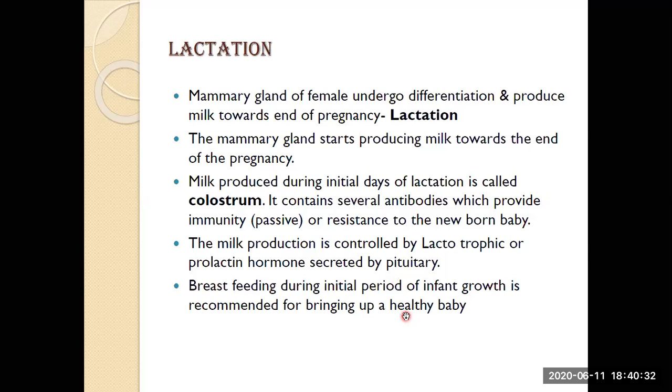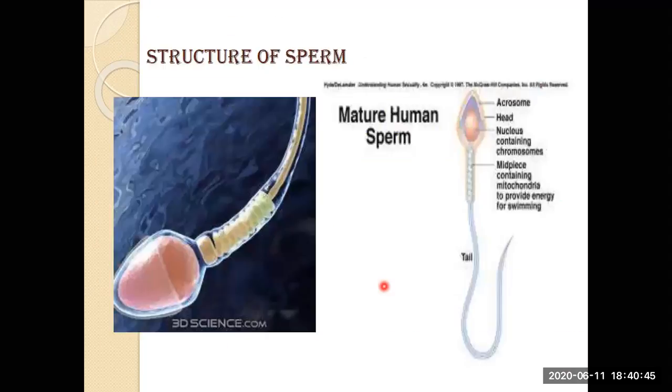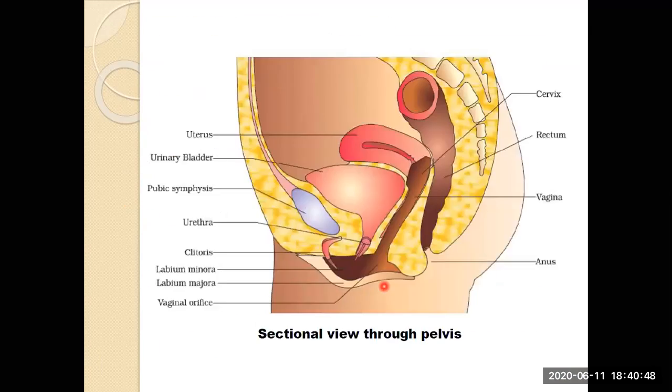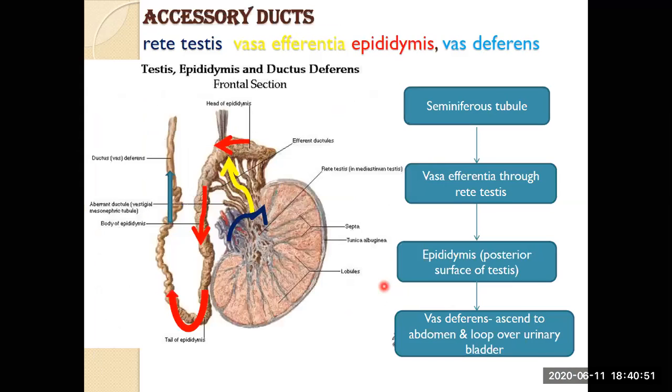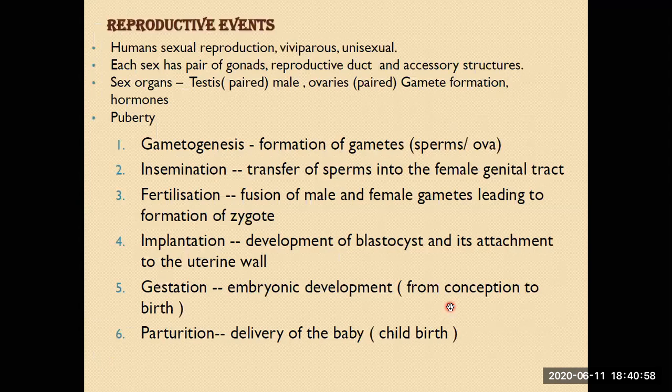This is all about the chapter human reproduction. I'm just revising the topics we have studied. I'm coming to the first slide, and then we will see what we have studied in this chapter. Just a small revision, only to connect you with the chapter. First we studied gametogenesis, the formation of gametes by the male and female reproductive systems. Males have testes, and females have ovaries, gonads that produce the gametes and the hormones. Then insemination, the transfer of sperms into the female genital tract.